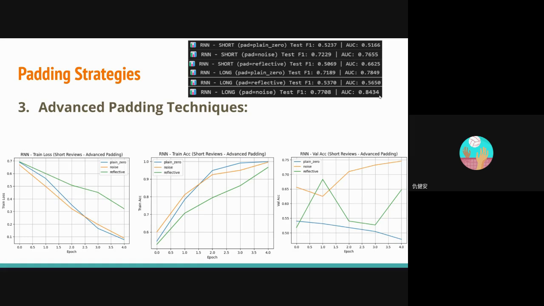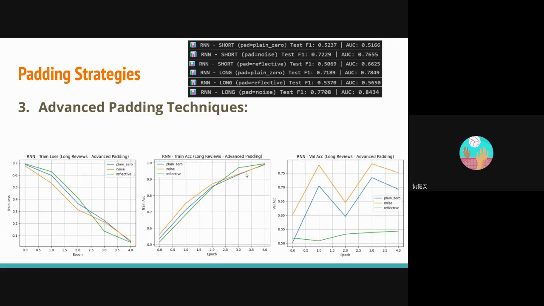But the noise is still doing very well. And that's a very cool thing that we discussed: the noise padding makes the RNN model have better accuracy.